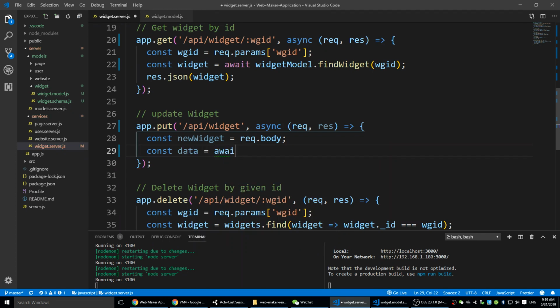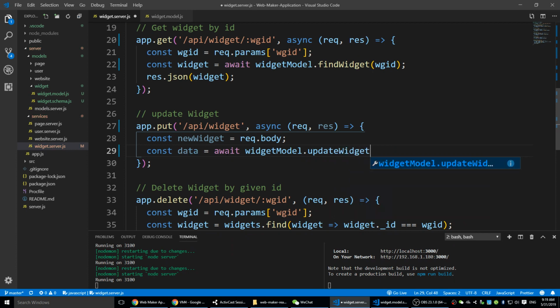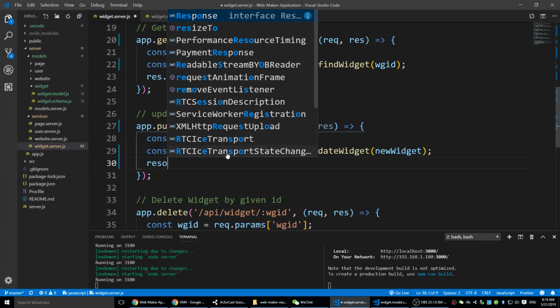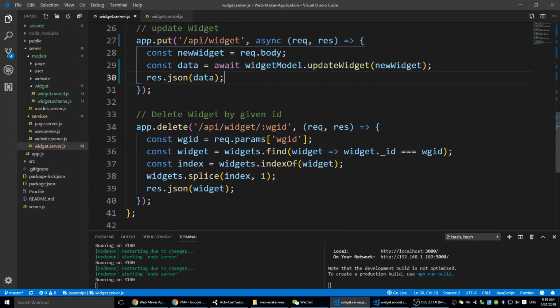Await widget model, the update widget takes a new widget, and res.json the data. Right, just one line.